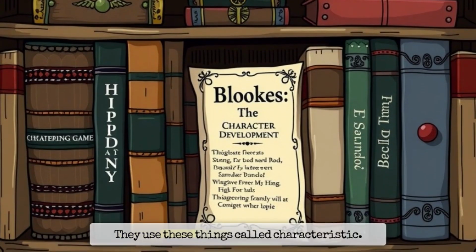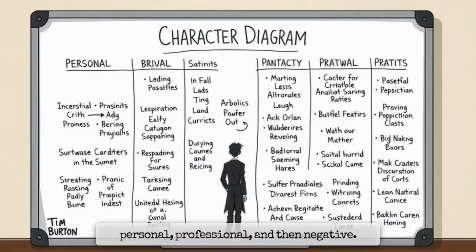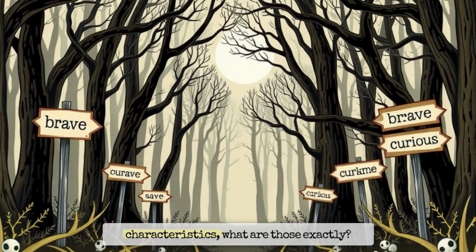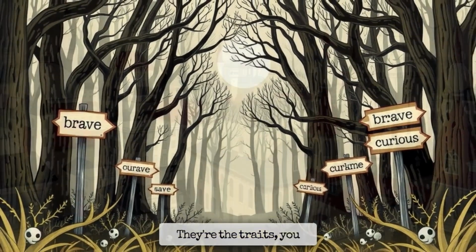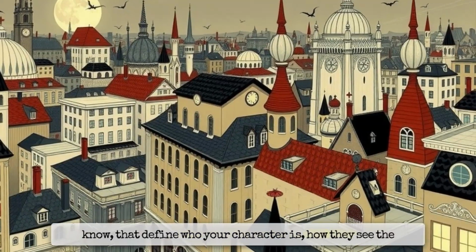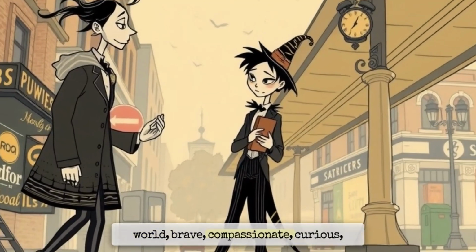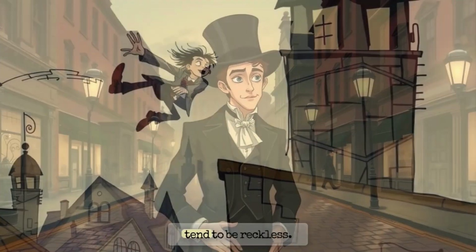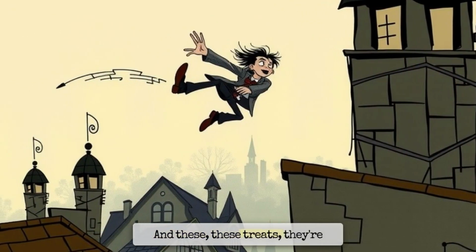Way more. They use these things called characteristics: personal, professional, and then negative. It's how they add depth to your character. Okay, so personal characteristics, what are those exactly? They're the traits that define who your character is, how they see the world. Brave, compassionate, curious, those kinds of things. Or maybe they're a little arrogant or tend to be reckless.